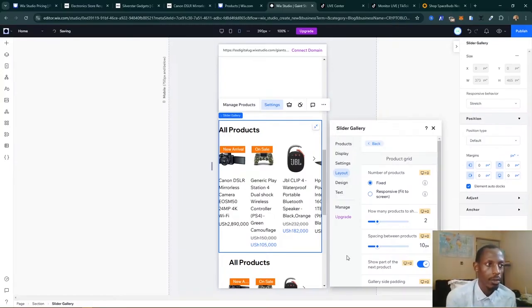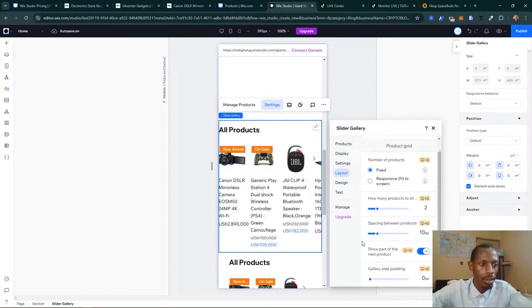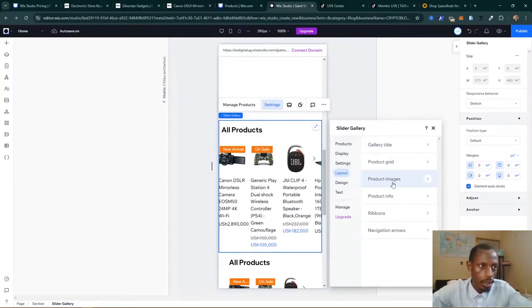Wait to see how my machine is working a little bit slow, but usually it updates right away. Show part of the next product. Good. Gallery side padding, might want that 10 to 15 pixels. What else?